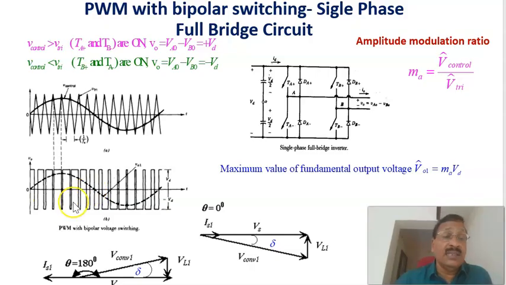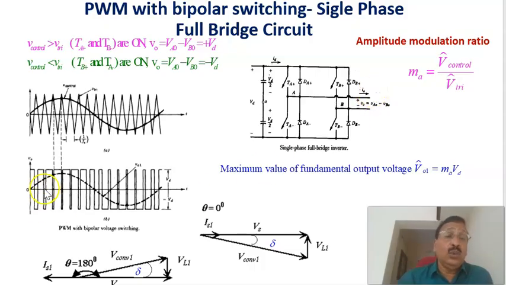Therefore, we can see based on the switching algorithm used, that is, given the control method, the switches are given as per this equation, and we'll be getting either plus VD or minus VD depending upon the relative magnitude of the modulating signal and the triangular signal. Therefore, this is a sine modulated output here.